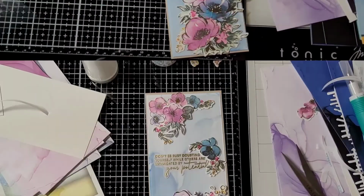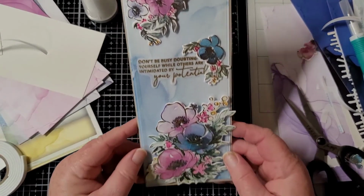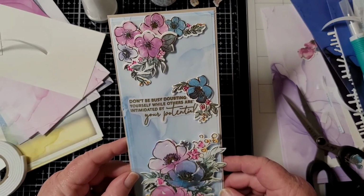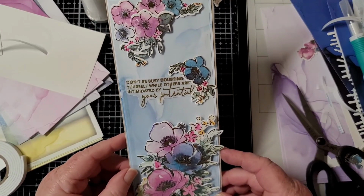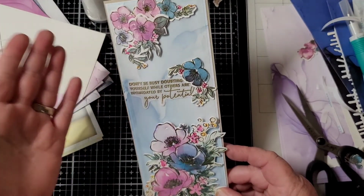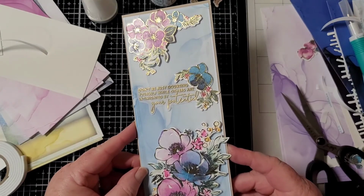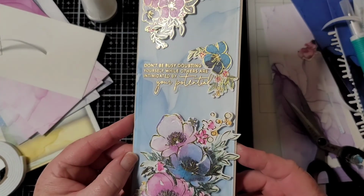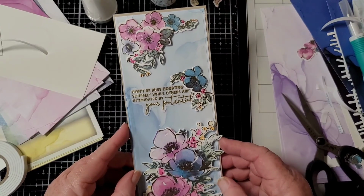I'll be back. Okay. All right, looky, looky. I'm proud of that. I think that's pretty. You know, a little more is better. So I just went ahead and put most all the flowers on there because I like them. So there's a lot of things you could do with this, but isn't that cool though? No coloring. Look at that gold foil too. It just shimmers. Gold foil down here. We have the gold on our embossing, our sentiment. Yeah, I just think that's really pretty.